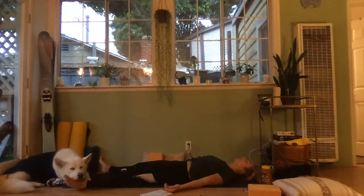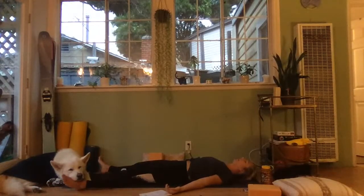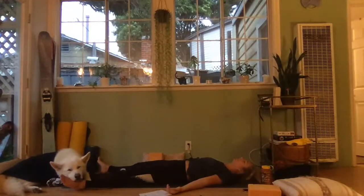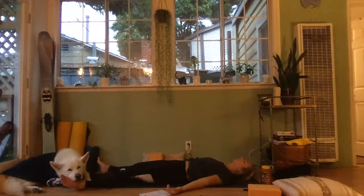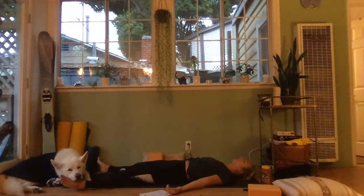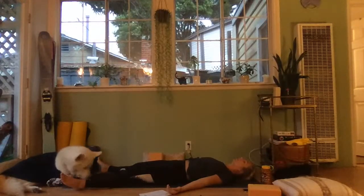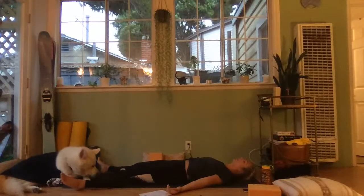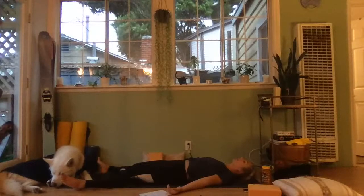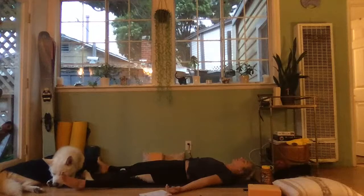Lift your shoulder blades off of the mat and tuck your shoulders underneath you. And then lift your tailbone off of the mat, see if you can tuck it underneath you so that you're resting more in the sacrum. And start to relax every single part of your body, noticing if there's anything that you're tensing, that you're holding on to, any tension, clenching that you may be feeling. Take this time to release that tension. Let go of whatever you're holding on to.